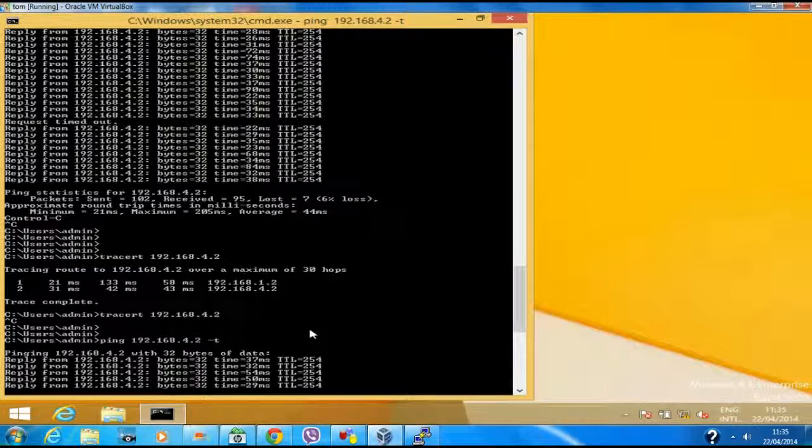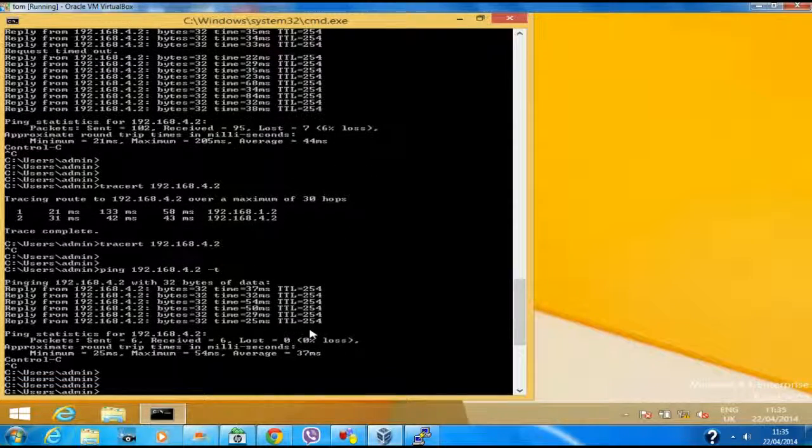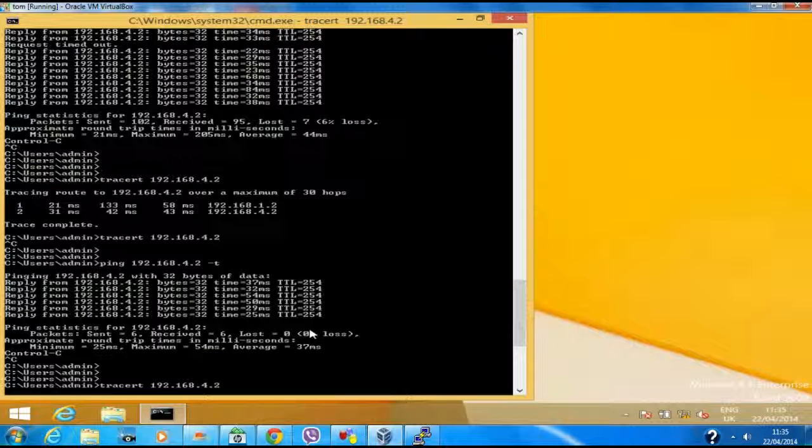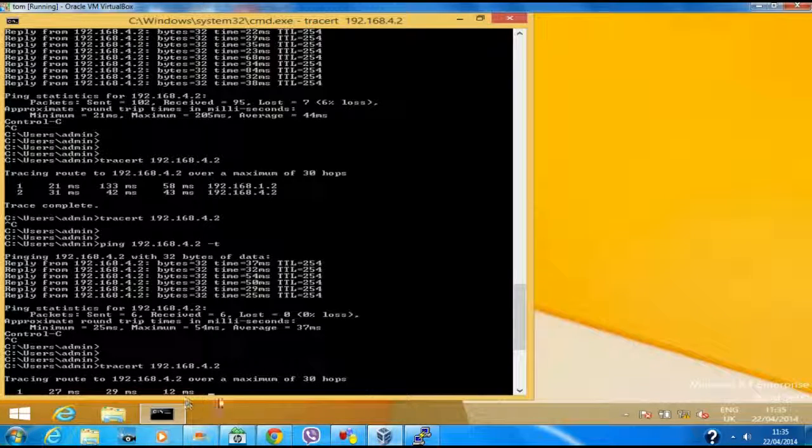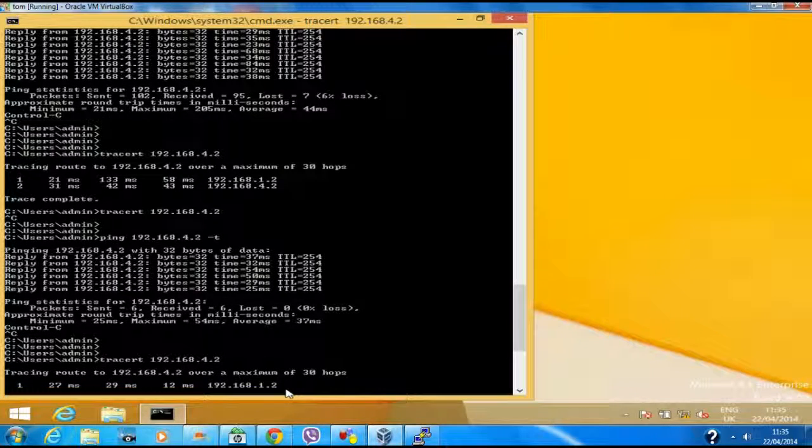And I say ping. Before it had 1.2, now it will be having 1.2. Yep, 1.2, since R2 is the active router.